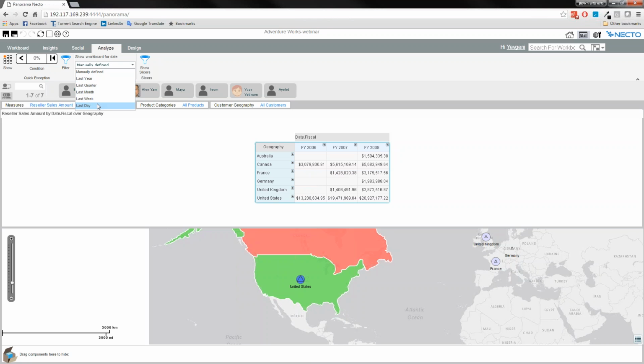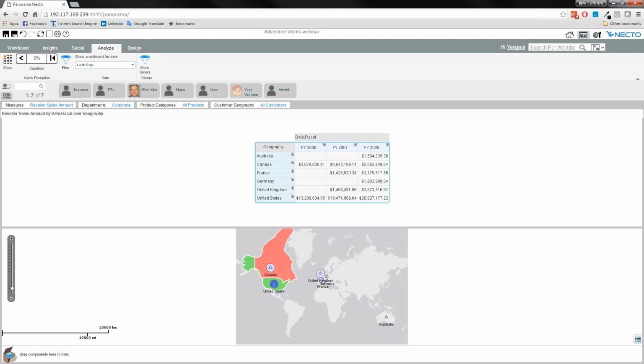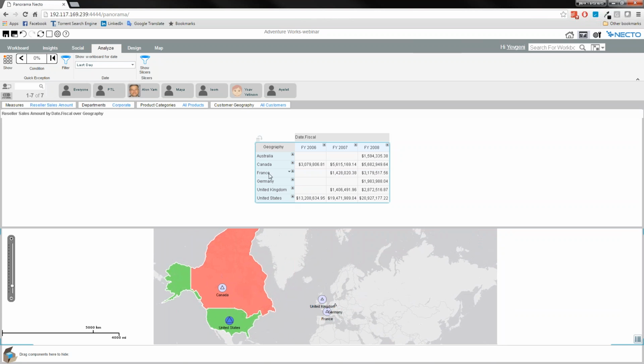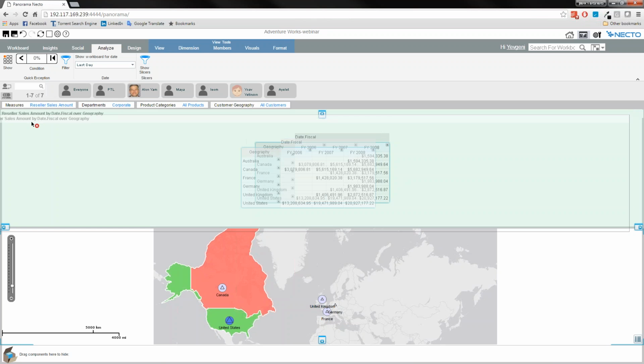So if a user or a power user chooses the last day and saves that, by default, Necto will slice the entire dashboard on the last day. So every time a warbird is opened by an end user, it will be sliced on the last day or any other last period that was chosen, which is a very important and common use case for users. Now, an important note for that, it will bring you the last non-empty day. So for instance, if I have data only up until last week, this is what will be shown. So it is not the last day, it's the last non-empty day, the last day with data in my data model. So that's in regard to that.